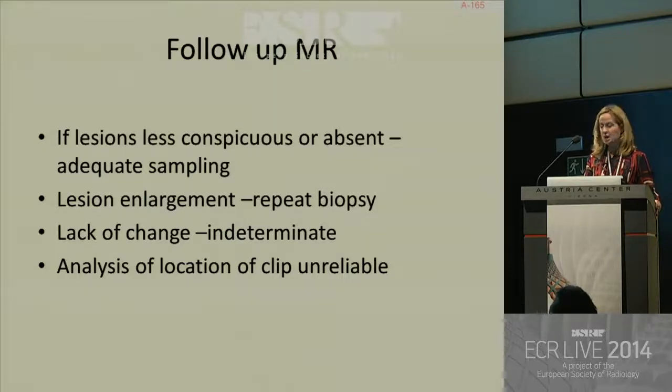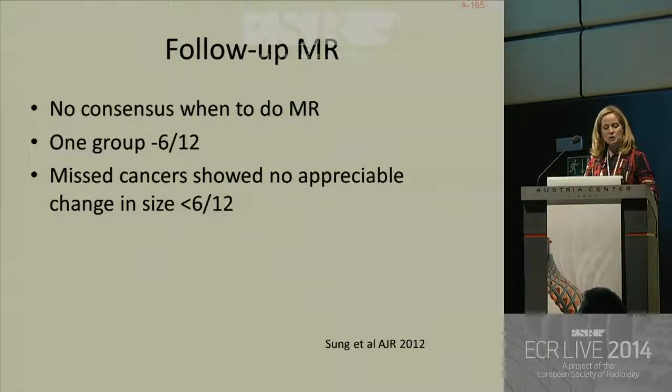If the lesion is enlarging, then obviously you need to repeat the biopsy or excise the lesion. Lack of change, there's still some uncertainty about what to do with these lesions. An analysis of location of the clip is unreliable because you can have clip migration. No real consensus when to do MR. Most groups do it at about 6 months, and this is based on data that show that missed cancers showed no appreciable change in size in less than 6 months.